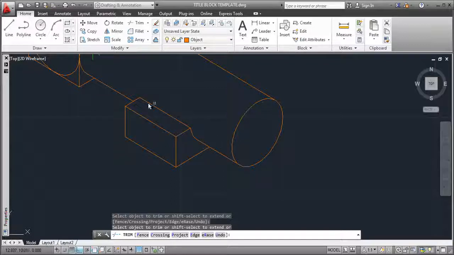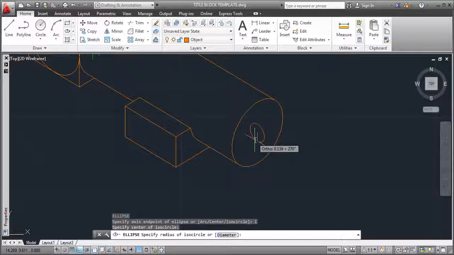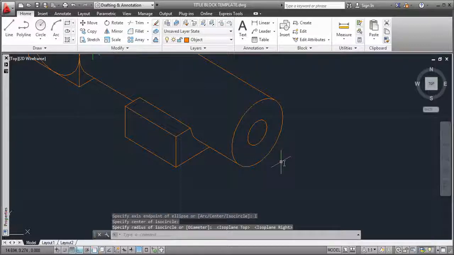To create a circle or a cylinder within a cylinder, I can go ahead and start the ellipse command again, EL, enter, click on isocircle, pick the center point of this isocircle using my object snaps, left click, F5 to put it on the correct plane, F5 again, make the circle smaller, left click.